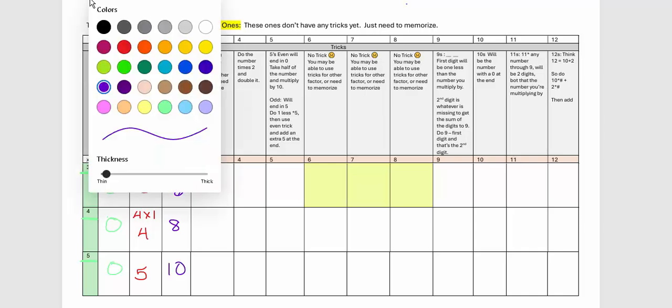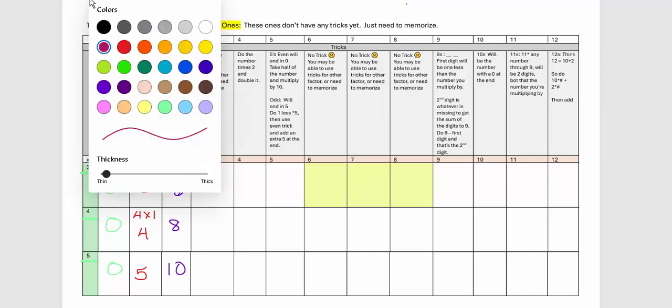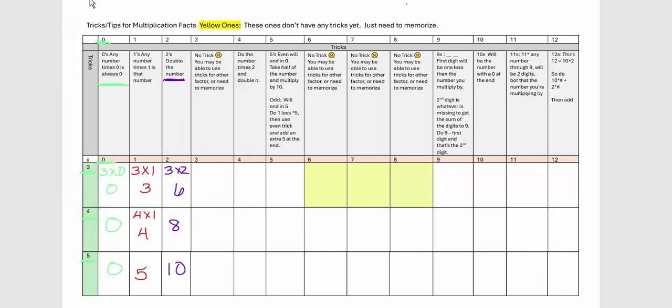All right, for the 3s, we don't have their own trick that we learned, but we can use the other tricks. So for 3 times 3, I'm going to do the square numbers in bright orange. 3 times 3 is a square number because we're multiplying the same number times itself, and that's 9. And usually with square numbers, people just remember them. They tend to remember them a little easier.